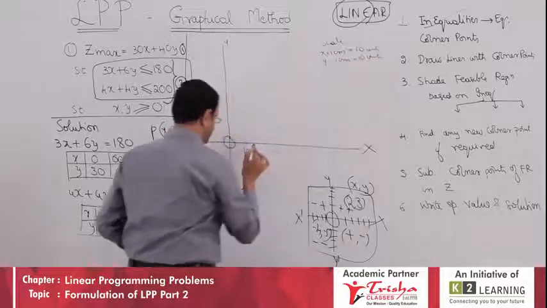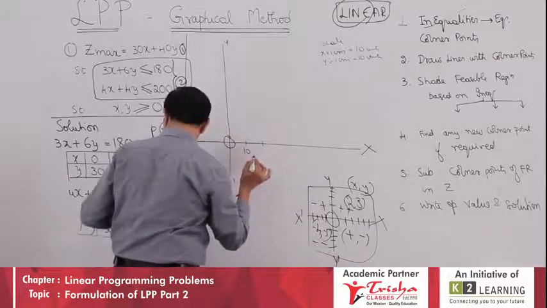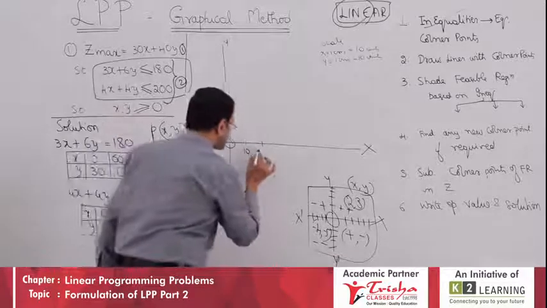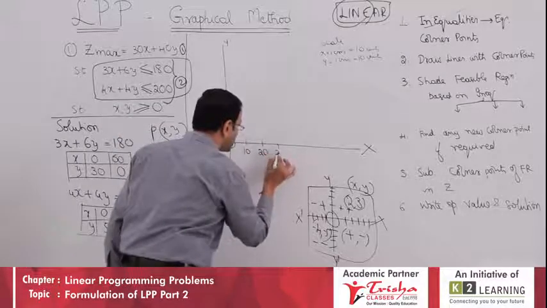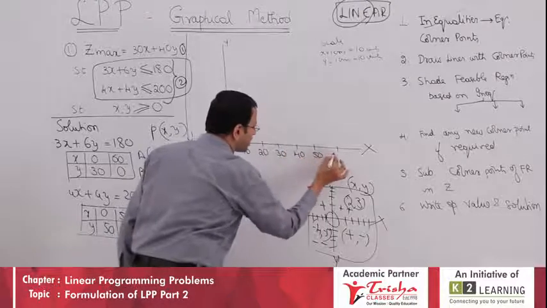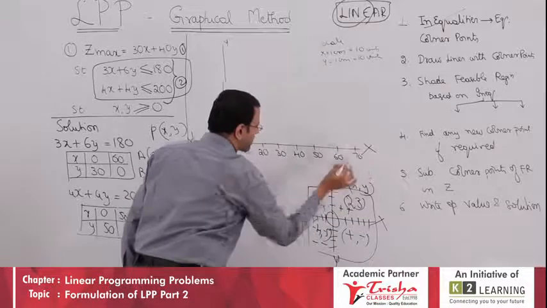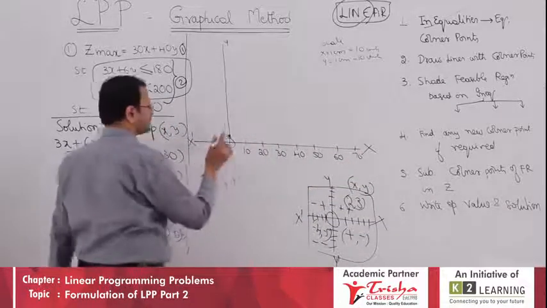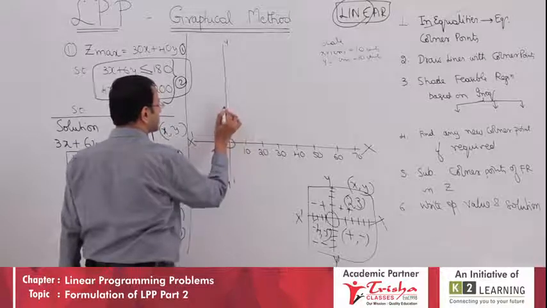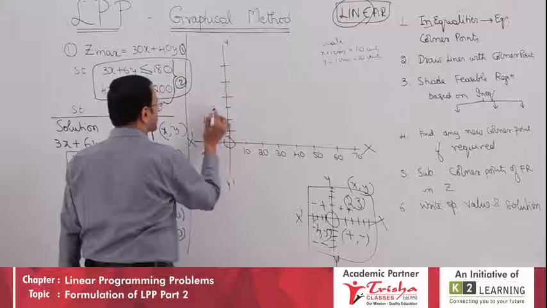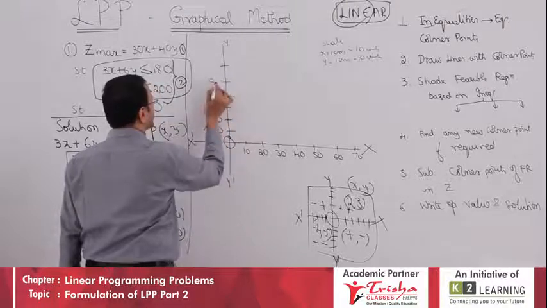Okay. We can go up to writing the x-axis. What is the highest value? 60. So we can say 10, 20, 30, 40, 50, 60, 70. Whereas on the y-axis, 70 is written because it ends with only 60 here. On the other side we should go up to 10, 20, 30, 40, 50, 60.